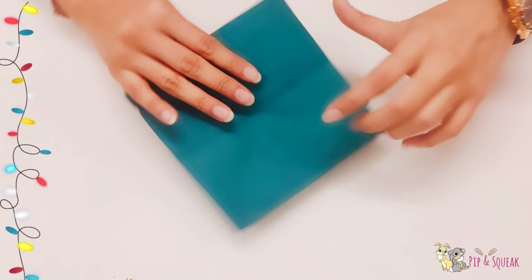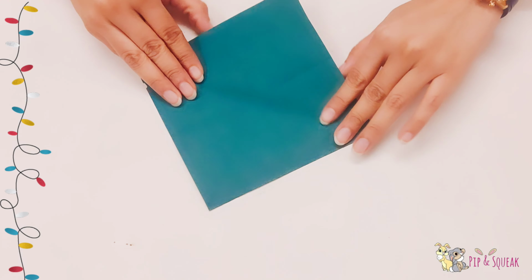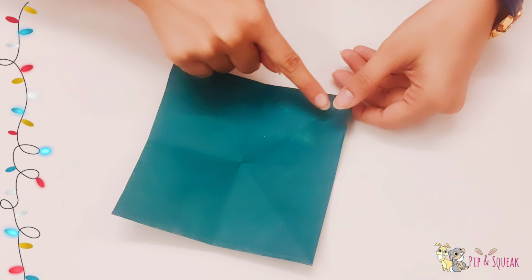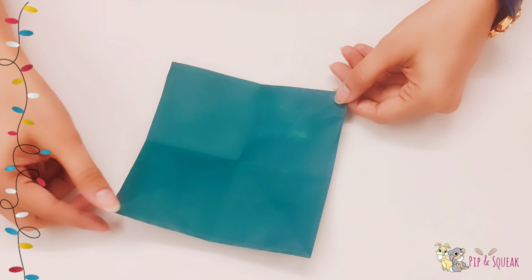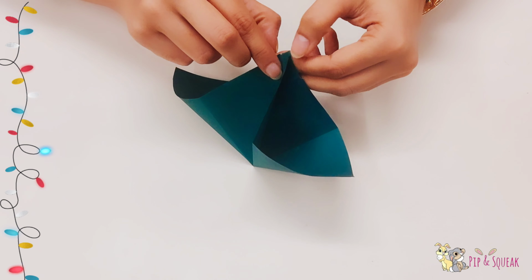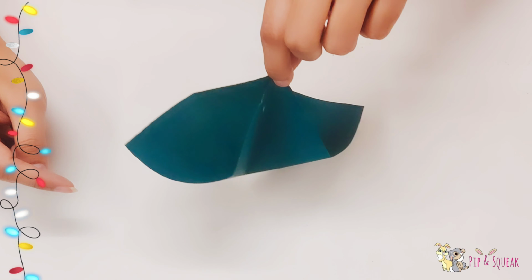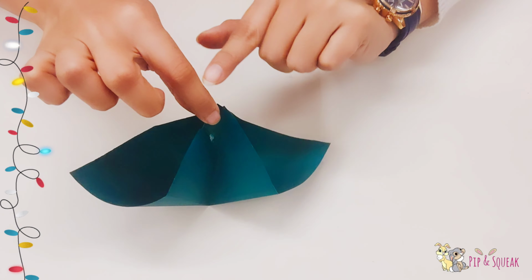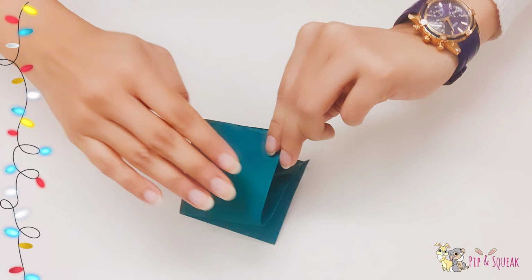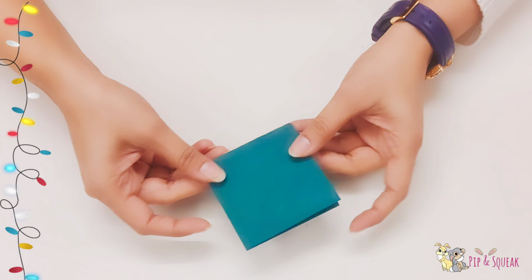Now, once again, we will fold it into a triangle and we'll open it and turn the paper over and pop the center. The two edges along the fold of the triangle will be lifted up and brought together. When you bring these two edges together, the other two edges will lift up on their own. Now all you need to do is this edge will be brought closer to this edge and just press it down so that it forms a square.